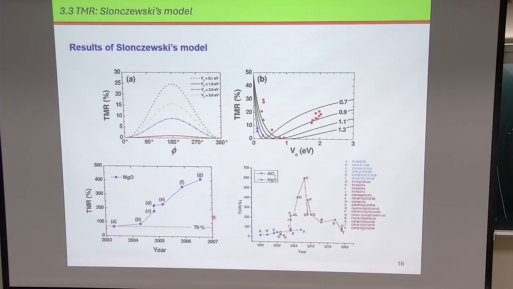Here I made a couple of plots of this TMR in percent for different barrier heights, for instance 0.1 electron volt. Of course, as the barrier becomes larger, you may expect that the effect will be smaller, but it's non-monotonic, you can see here. And of course, you get the maximum contrast when you compare parallel to antiparallel, which is the situation here of phi equal pi. So here is this dependence as a function of the height of the barrier, and these dots are some experimental values for some materials.